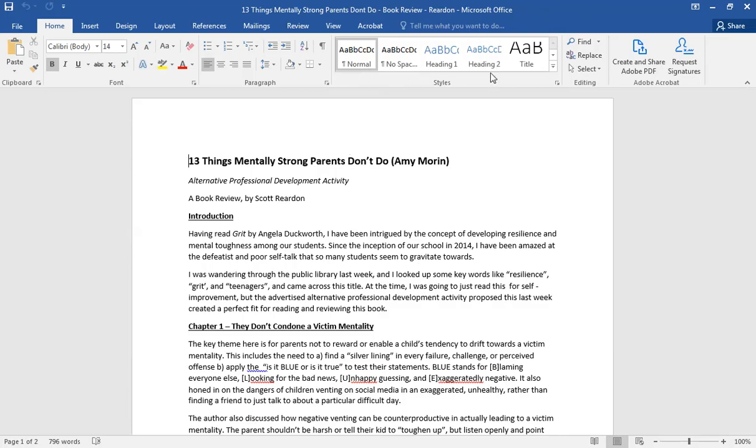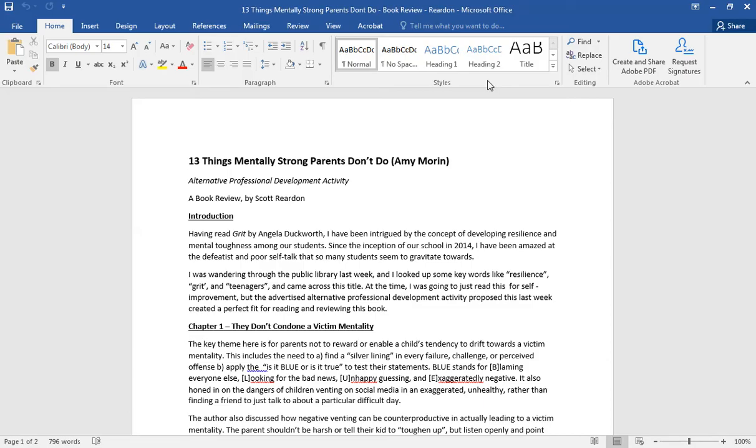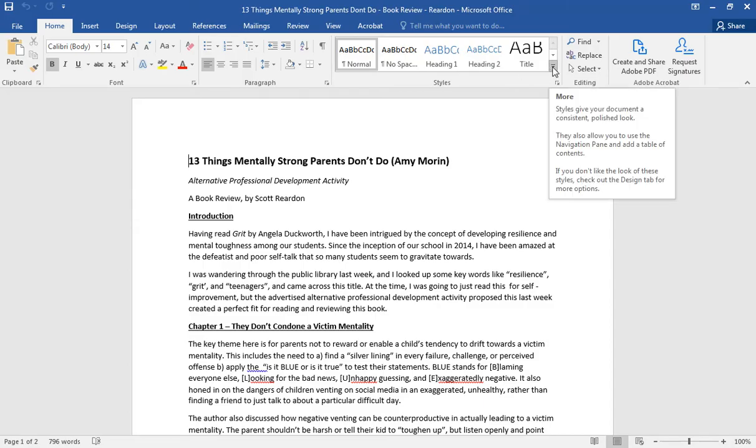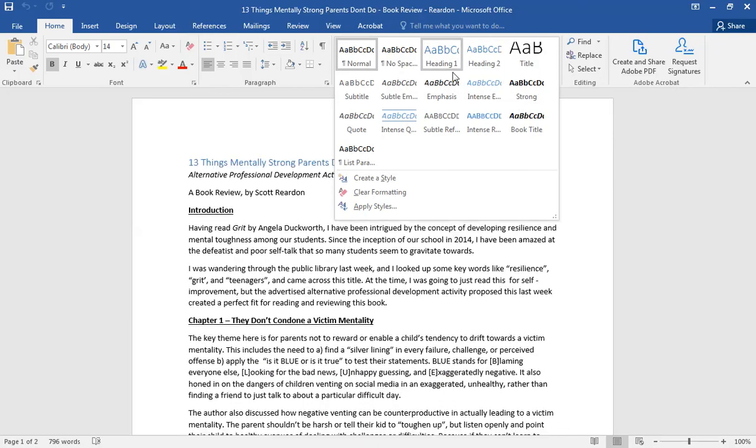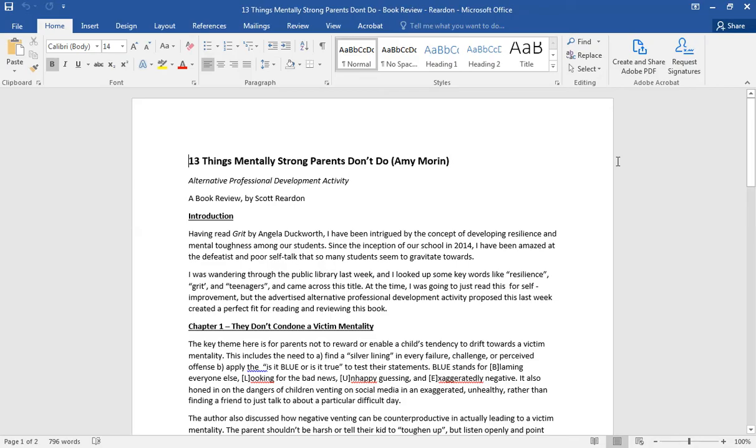Let's go over the styles, for example. If we look at styles, up here I just see 5 styles that I can actually see. But an important part of every ribbon and every group is that a lot of these commands have a big long laundry list of things you can do. And this right here, that downward pointing arrow with the line over it, is called the More button. When I click on that, I can see all the various options I can select beyond just that first row. In this case, I've got 15 different options I can select for different types of font styles. Okay, that's again called the More button.